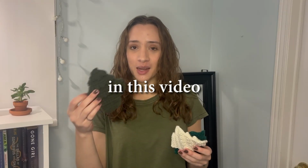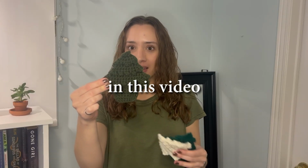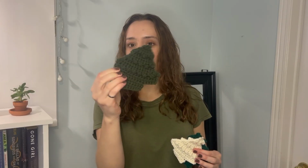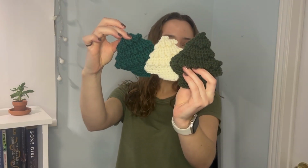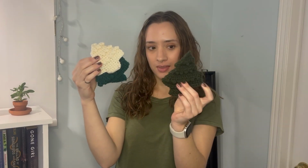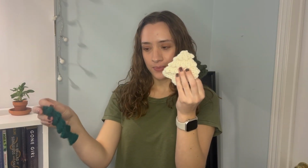Hello, I'm going to show you how to crochet this Christmas tree. So it's double-sided, it's flat, it's easy to do. You could attach a little loop to the top and turn it into something that can be hung up. So it could be like a Christmas tree ornament, or you could string a bunch of them together to turn it into like a garland.